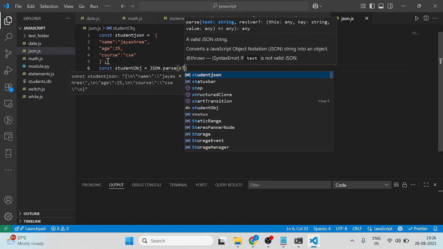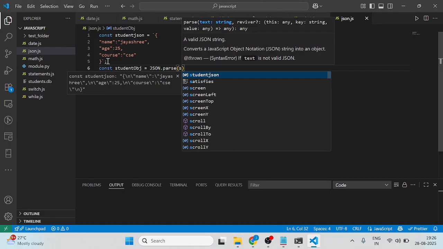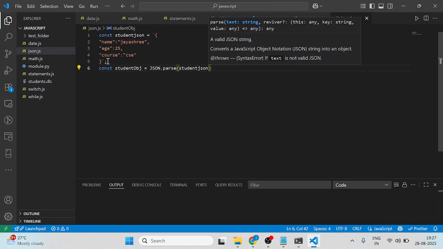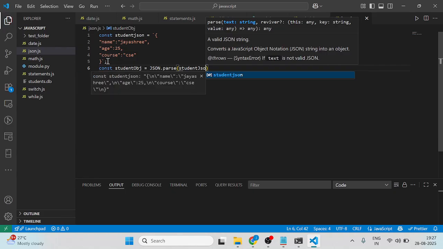I'm going to take studentJSON directly here.